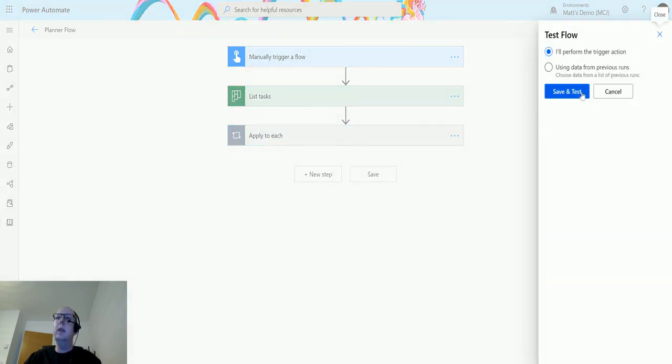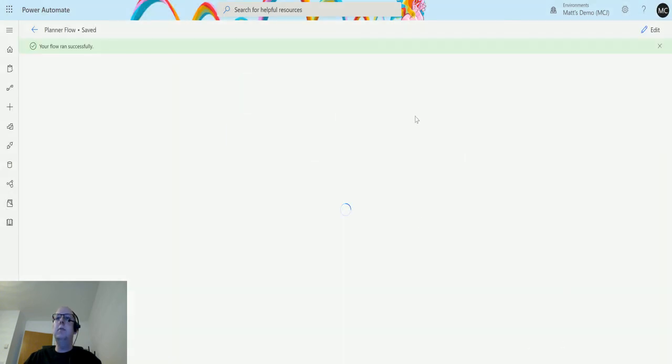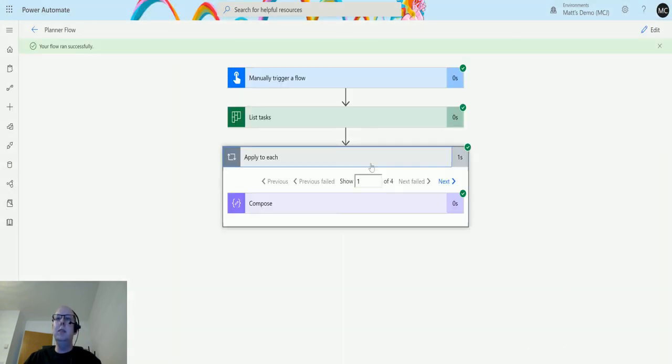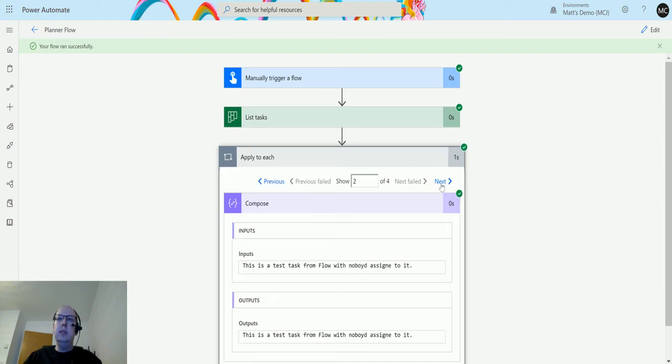So we'll click on Test again. We'll just run this, and this is just to show you the number of tasks that's pulled out in a bit of an easier way to see. So you can see 1 of 4. We can see Test Task 4. Click on Next. This is a test task from Flow. That's good. Click on Next. Test task, and nobody assigned to it. That's great.